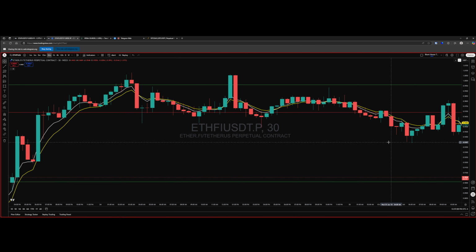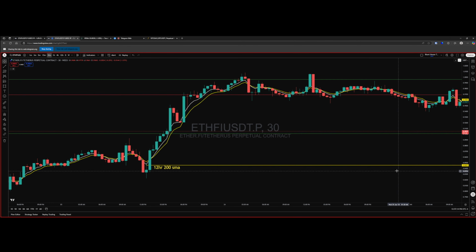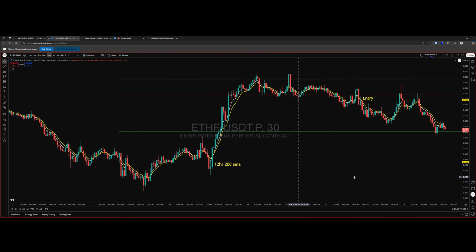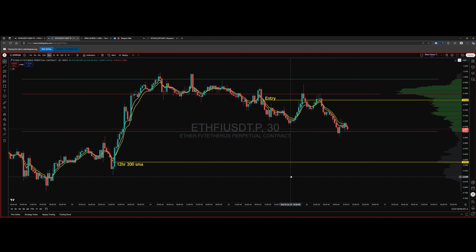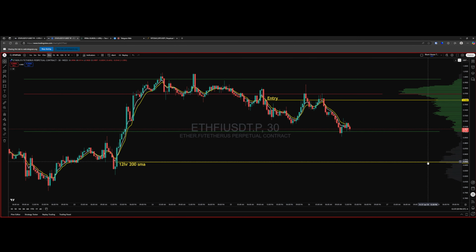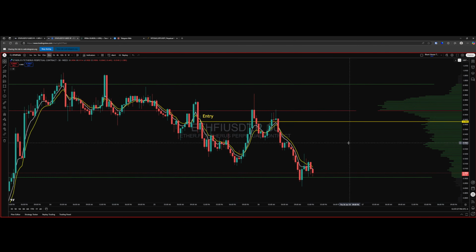And that's why I like to know where those gaps are, because ultimately I want the lower value range. If we remember what this chart looked like back down here, I wanted this gap. Here's the area where the 12-hour is, which is ultimately the target. It made the lower value range.